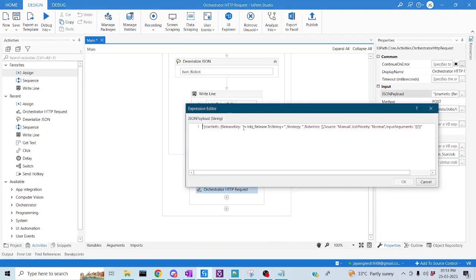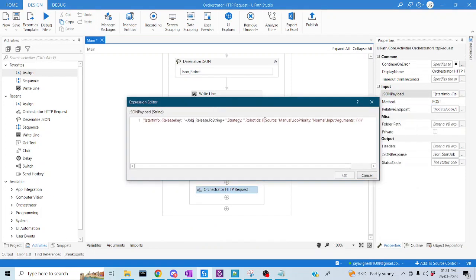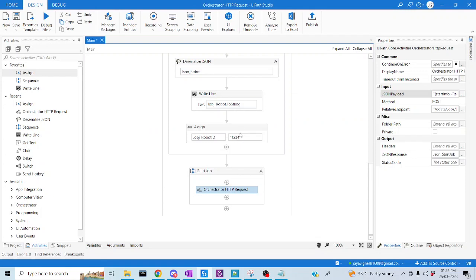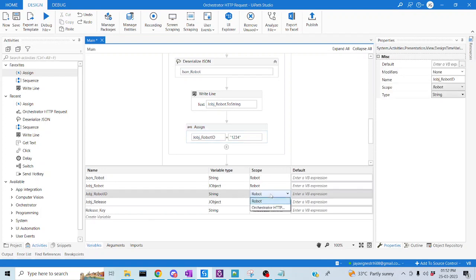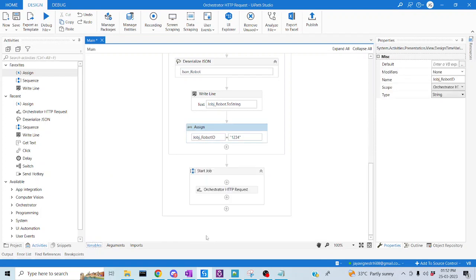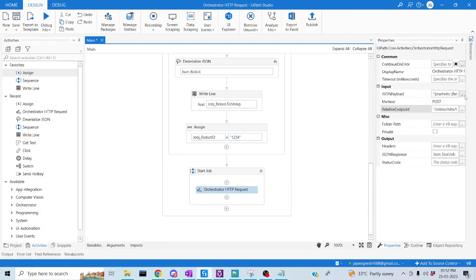Let me go to the JSON payload and call the variable. Before that, change the scope for this as well. What is the scope for JSON robot ID? Change it to orchestrated HTTP request. Go to the JSON payload.